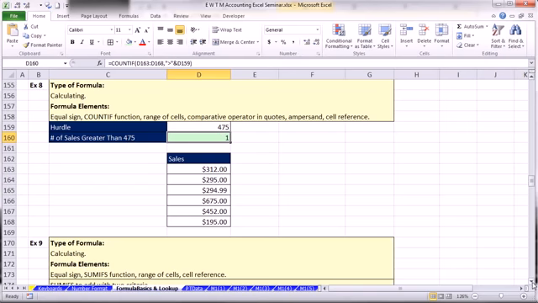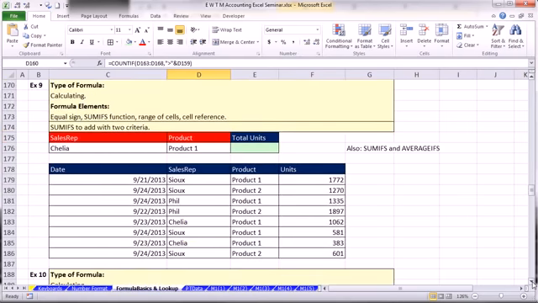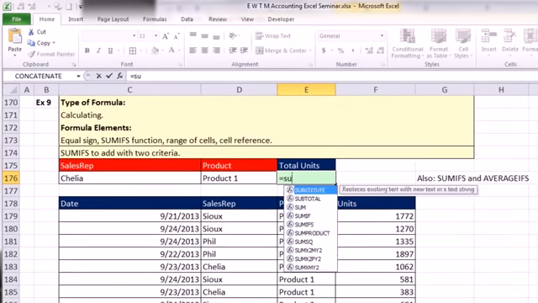All right, let's look at our next formula example. We are going to look at the SUMIFS function. Now in 2007 and later, there's SUMIFS, COUNTIFS, and AVERAGEIFS. They all make calculations with one or more conditions. Now let's do a formula here. We want to add from this column based on two conditions. I'm going to type equals SUM.